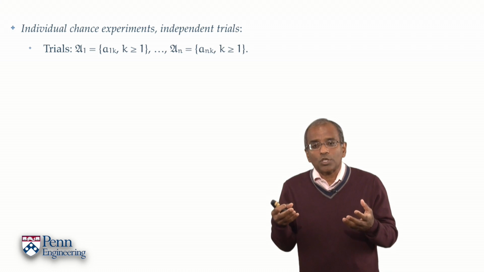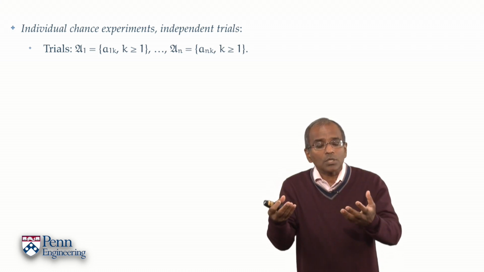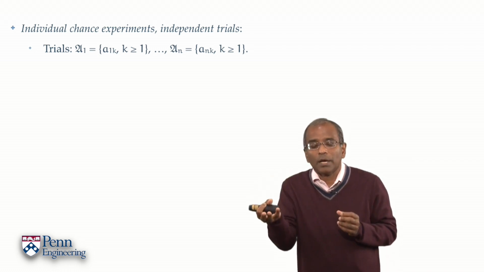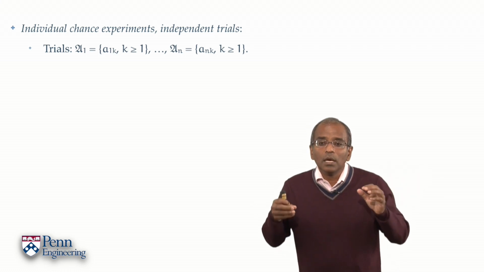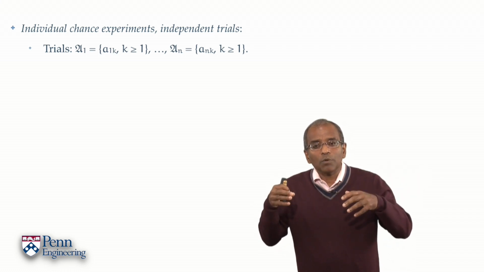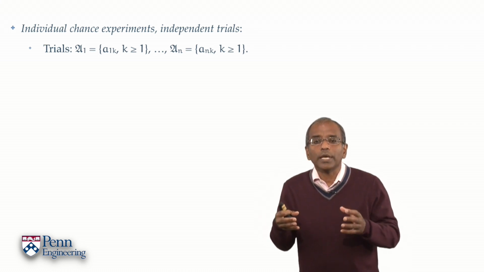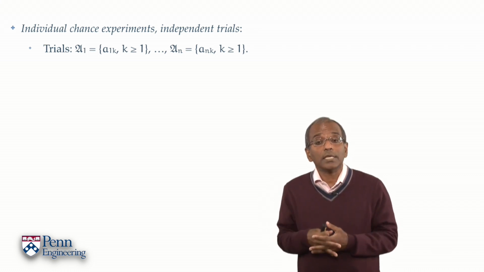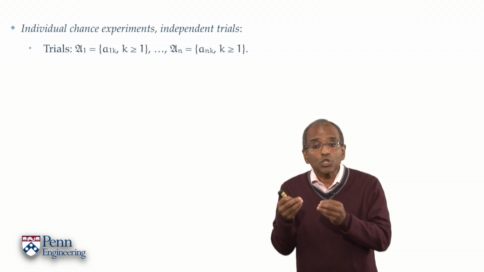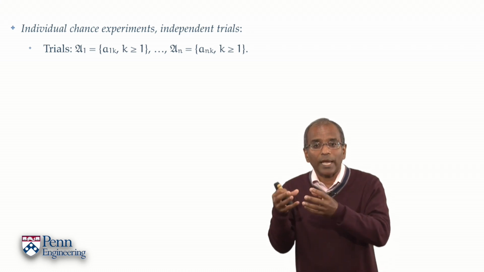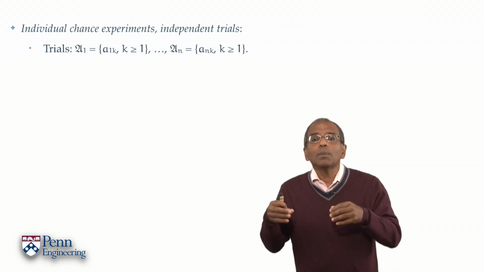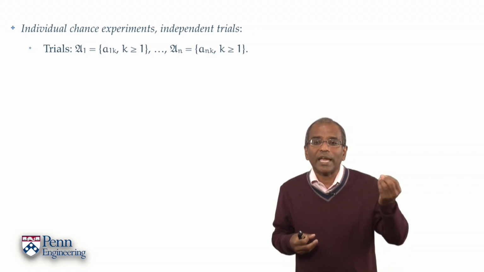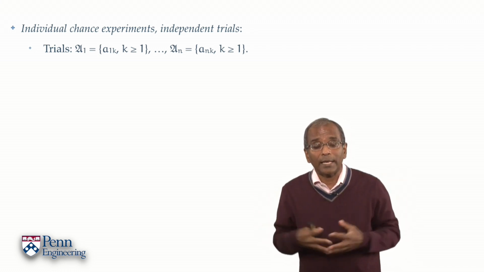The trials need not be the result of a particular device. In fact, we could use different objects for different trials. For example, a die once, a coin next, cards third. We'd like to have a mechanism which allows us to be flexible. Accordingly, we think of the results of each of these trials and identify them by Gothic letters, A, and identify the trial number via a subscript. So Gothic A1 tells us the possible results of trial 1. Gothic A2, trial 2. Gothic An, the results of trial n.